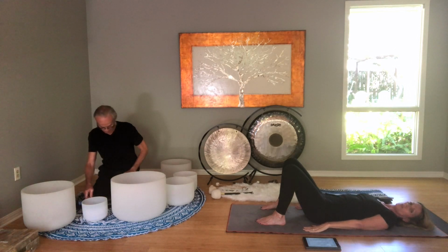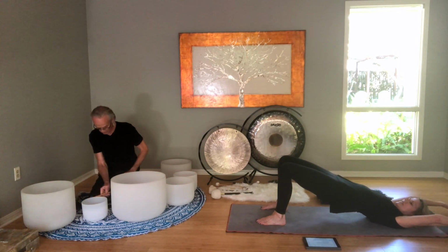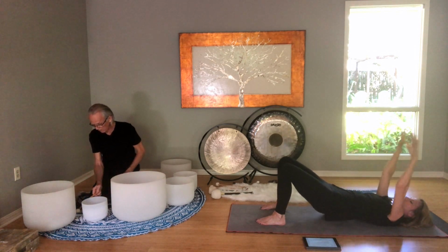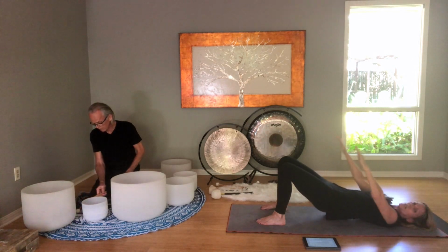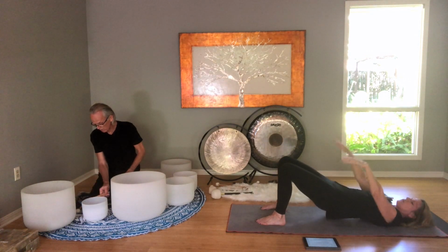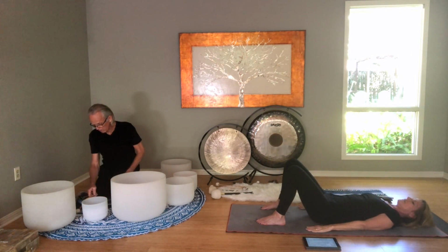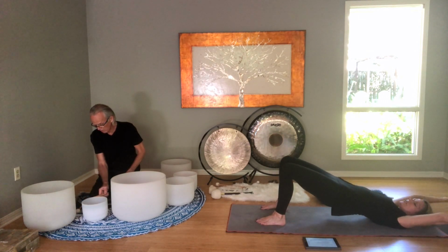So it's very simple movement. Inhale, arms up, hips up. Exhale, arms down, hips down. So continue moving like this, nice and slow with your breath. Don't worry about how high up those hips get. Just moving in a nice, slow fashion. This is great for your thyroid, throat chakra.